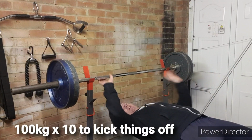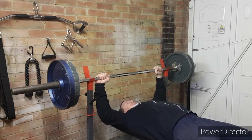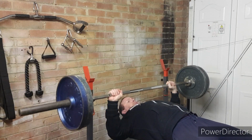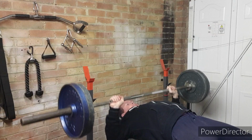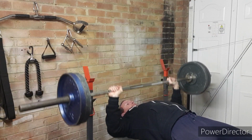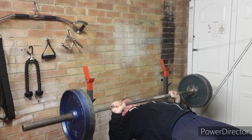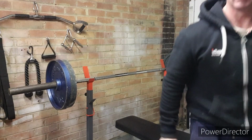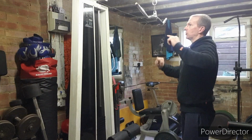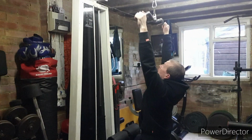Okay, so first part of the circuit, first set, before I go on to wide lats, 100 kg. Easy money. Good. Now let's hit some lats. Okay, so bench to lats. And wider grip, so just outside of shoulder width.